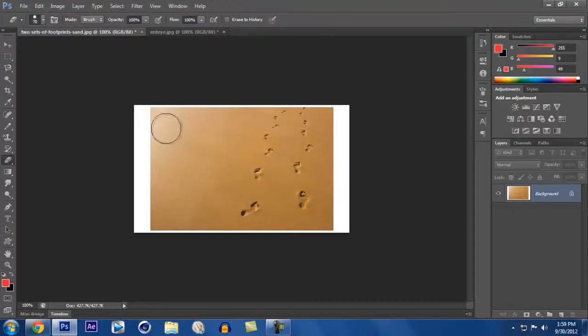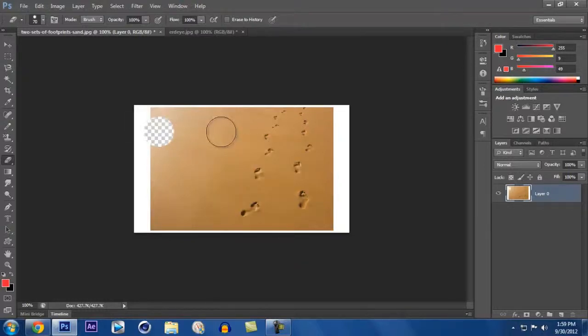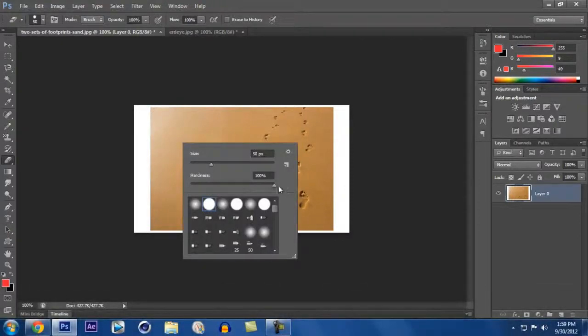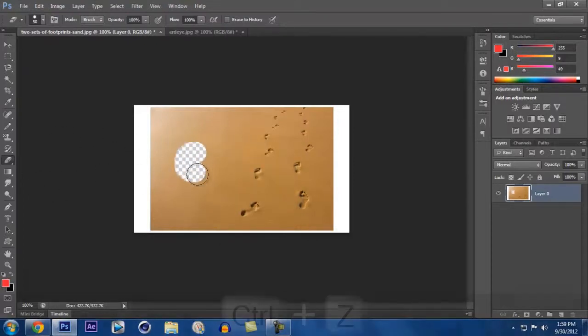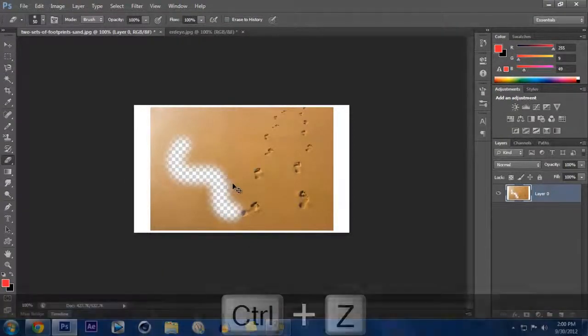So this is the eraser tool, which we're going to do now. You can also use the painting brushes, the simple round brushes, and the custom defined brushes, which I'll teach you later how to make. The eraser tool erases the things which you don't want, and you can also increase and decrease the hardness as in the brush tool. So hard brushes give you this, and soft brushes give you soft edges like this.